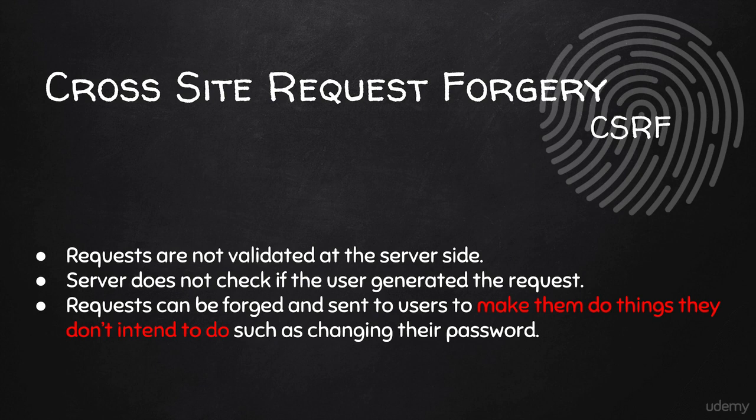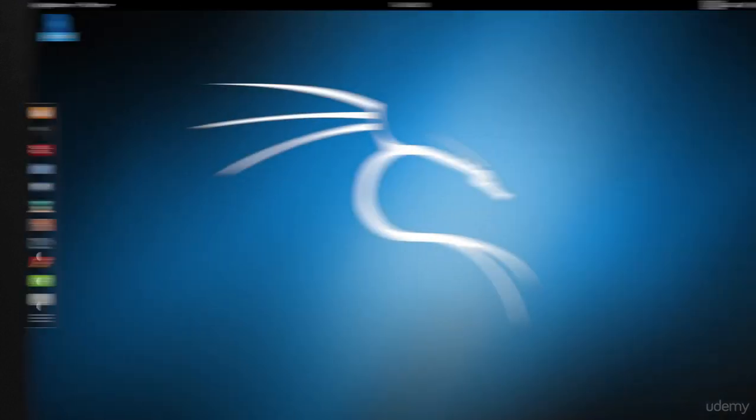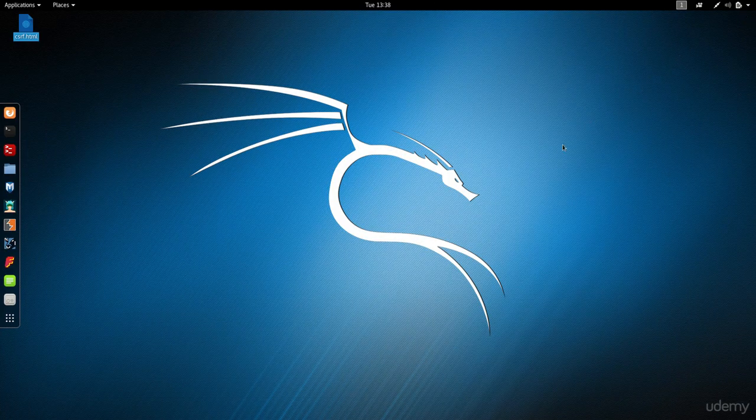So I'm going to show you how to do that, but I'm actually going to do it on my local machine because everything for me here is local, but it works on external websites exactly the same. You'll just have to upload the HTML page on a web hosting. Doesn't matter if it's free or paid, but there is a lot of free ones. So I'm going to use my local Apache server right here. And then we're going to browse it from our target Windows machine, and we'll see how that is going to be executed and how the password is going to be changed.